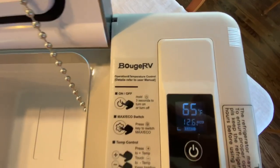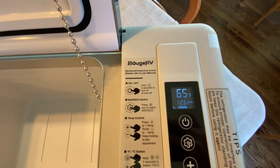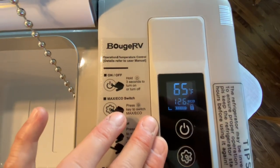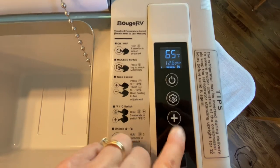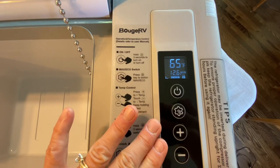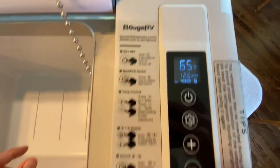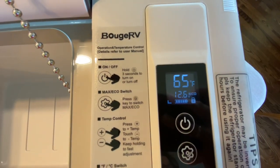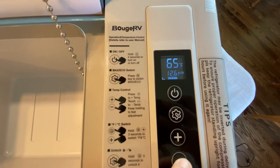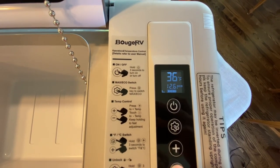In the lower right-hand corner there's a lock that will appear on the display. Right now it's open, but there it is — it's locked. So now I'm not going to be able to change any of the settings, which is great because if you accidentally hit these buttons and change the temperature of your refrigerator, that wouldn't be good for you. But if I want to unlock that display, I'll hold down the setting button and now I'm able to change the temperature or do any other function.